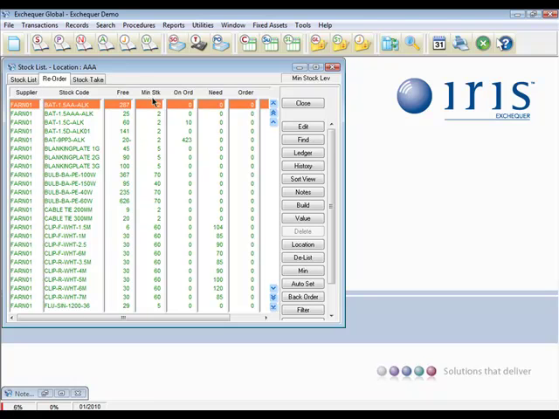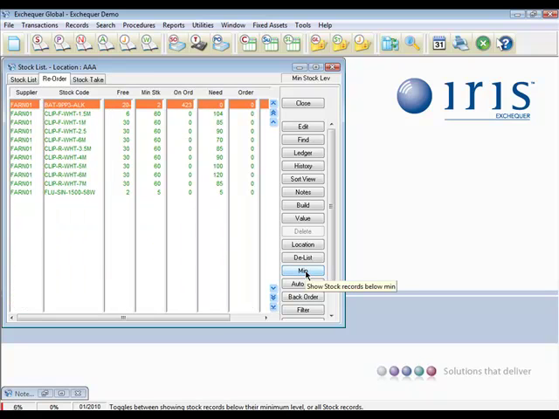Now I have other information on the screen here as well. I have minimum stock, on order, need, and an order quantity, and this is all governed by the minimum stock and the maximum stock fields that are on the stock record themselves as well. But to make this list even easier, what I can do now is filter it by the minimum stock. So what this is going to do is only going to show those items in the list that are below my minimum stock level. So that's made the list really easy to use from here on in.